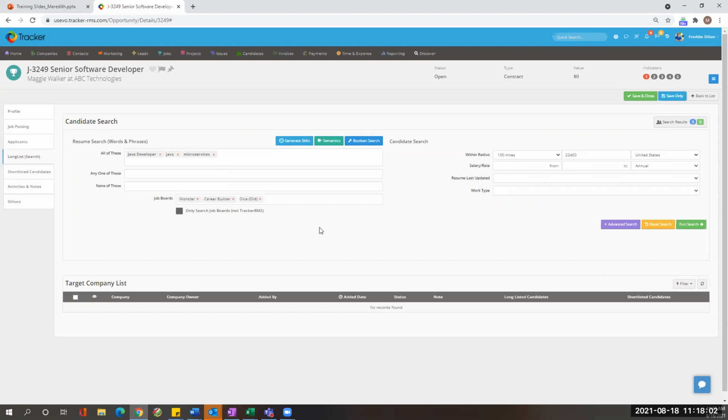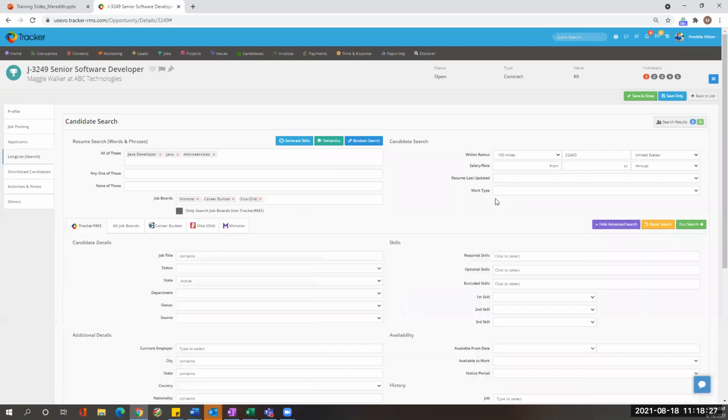And as a recruiter myself, back in my past life a little bit, I know how often I spent repeating the same searches that I would do in the database into each one of these job boards, having them open in all of those different tabs. So I highly suggest you look into getting any job boards connected here in Tracker, an additional way that you're just going to save your recruiters some extra time.